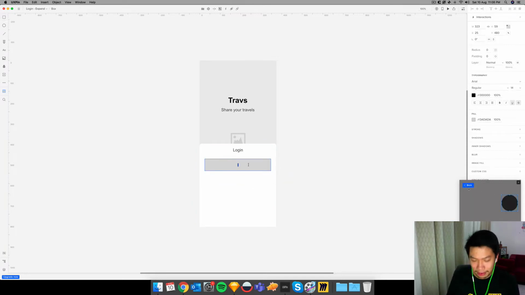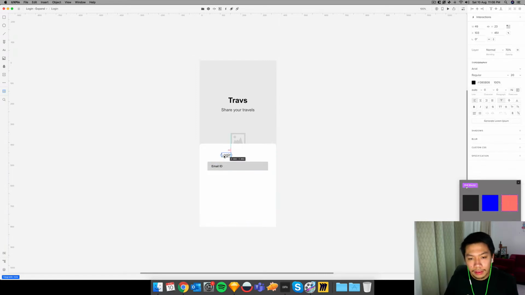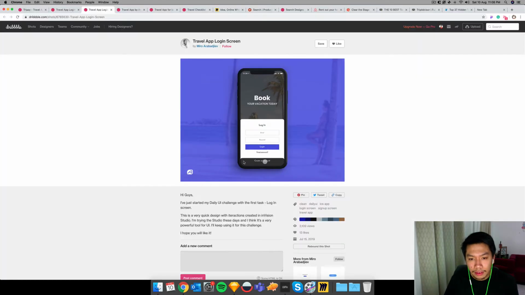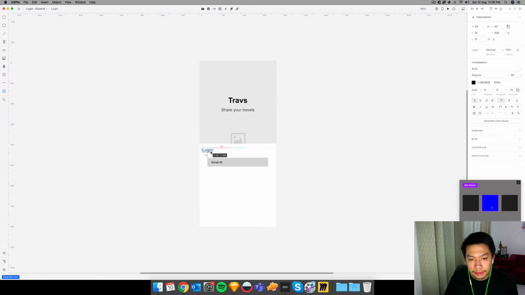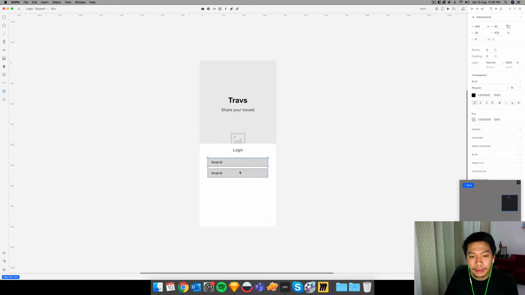And then type in username or email ID. Set this one here. Login. And password.